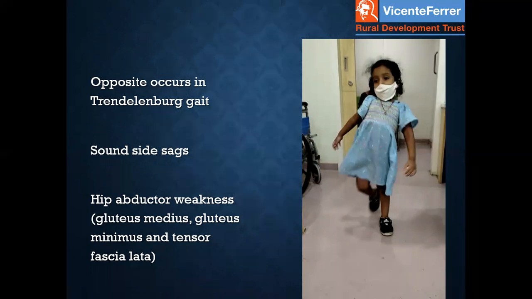So normally, whenever a child is bearing weight on the left lower limb, the abductors of the left side will help to keep the pelvis straight or slightly up tilt. But here what's happening? Those abductors were weak on the left side. You're getting my point? Yes, sir. So as abductors are weak, the pelvis is not able to maintain the neutral position or slightly up tilt position. It is sagging down. That is called the sound leg sags.